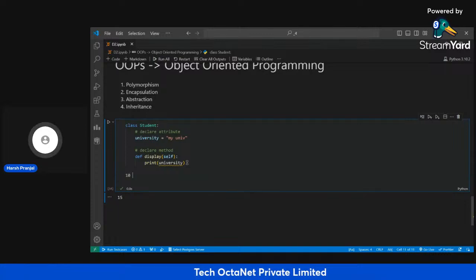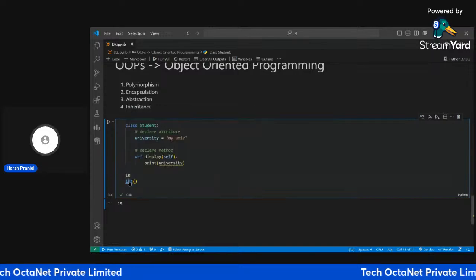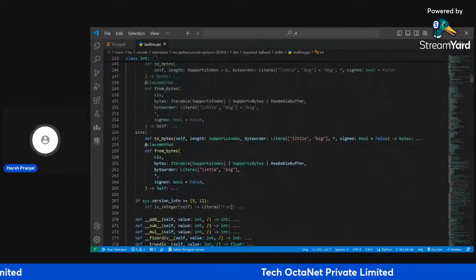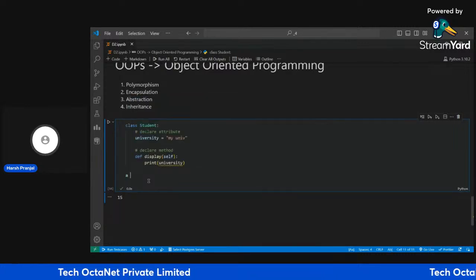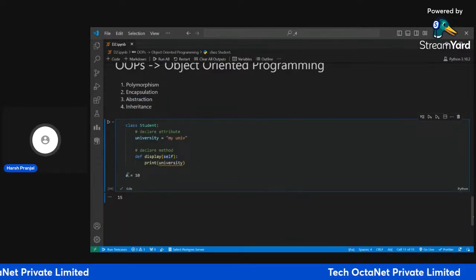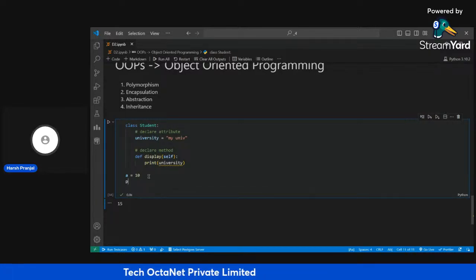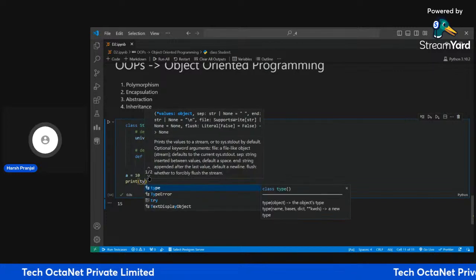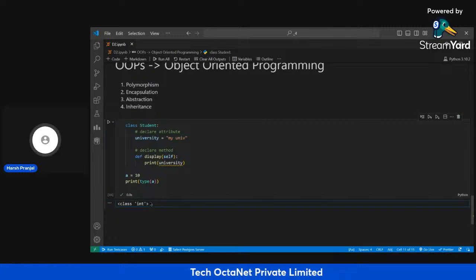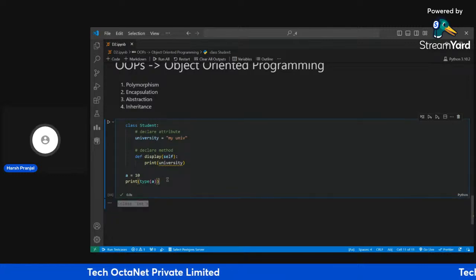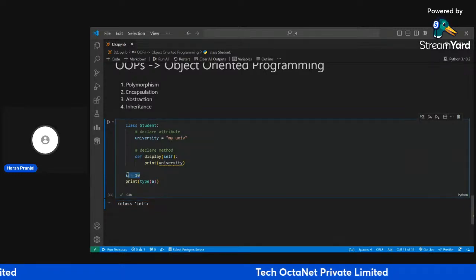If I do 10, this int class is written somewhere, right? But you cannot use an int class unless you declare a variable. To use an int data type, you have to declare a variable. Right now, if I print the type of a, it will be written as class int. So to use a particular int class, you have to declare a variable.